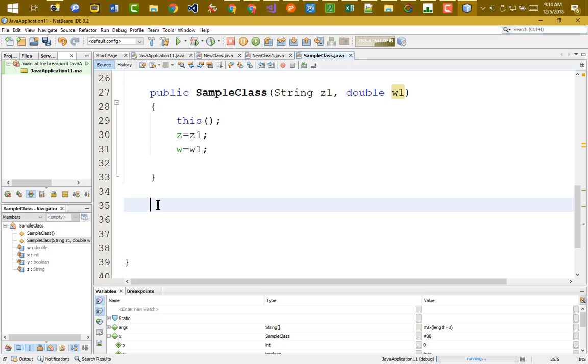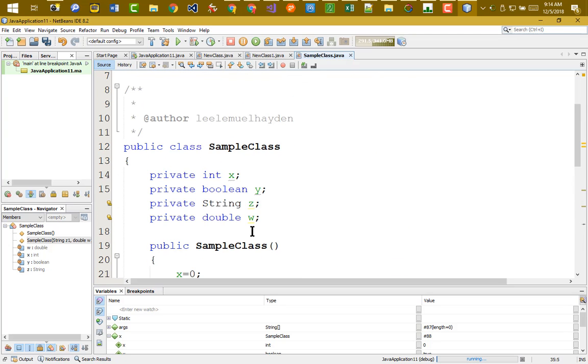There are some IDEs that have automated processes for generating getter and setter methods, and basically what that process does is it looks at every single instance variable and writes a generic setter method based on the name of the instance variable and the data type.